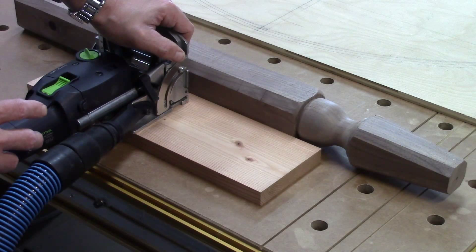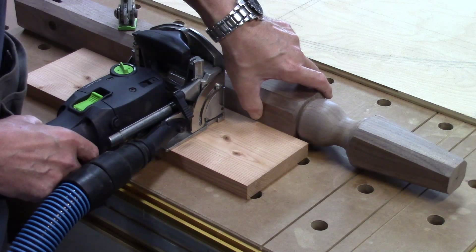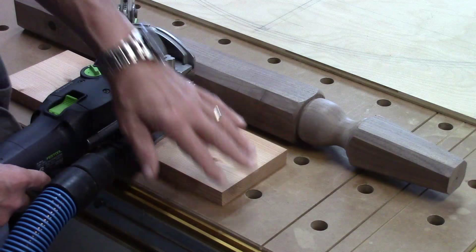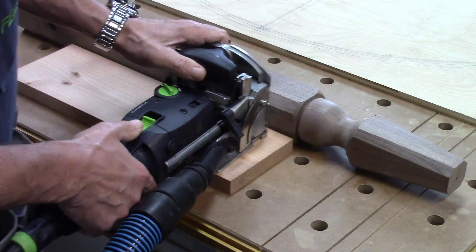We cut the domino slots a lot like I cut the slots for the rails. In this case, I have to have a piece of shim that's about 22 millimeters — that'll give me 32 millimeters on center, and that's where the curved leg is going to go. I've got my reference face down to my outfeed table and I've checked all these measurements about 10 times to make sure I'm good. I just need to reference off my marks and cut the slots.